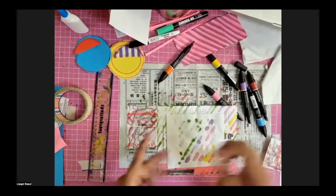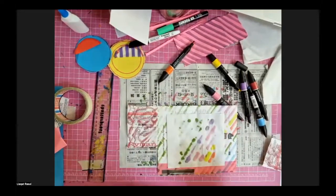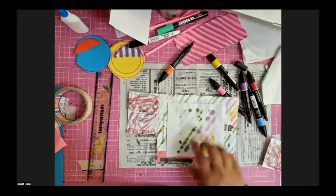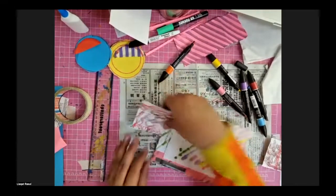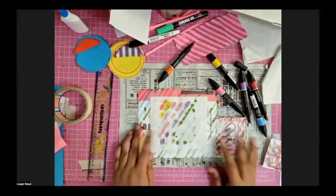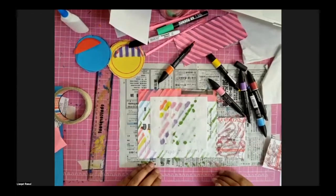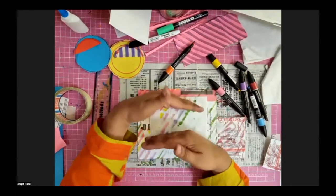I'm just using sellotape to attach mine, the front of the truck. And also you can see the back's really nice as well. That to me is really beautiful as well. There's so much that you could go off and try different papers and just see what happens. That little section there is so nice.